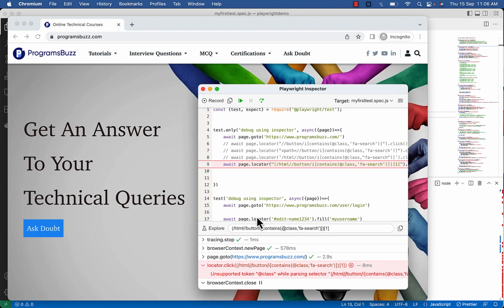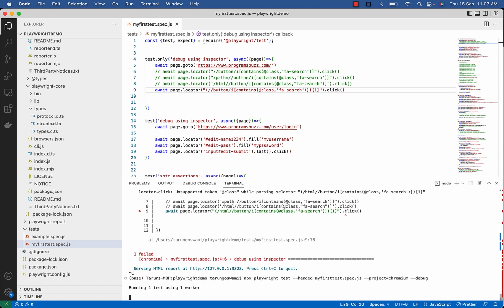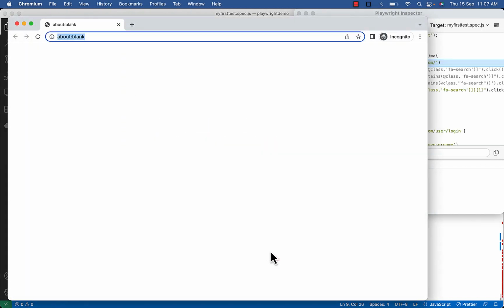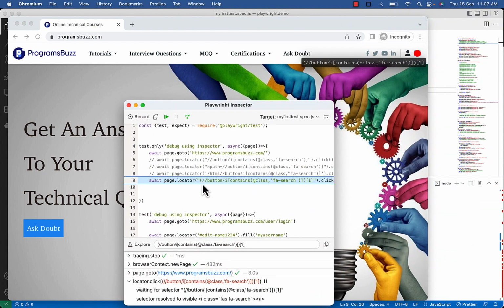So we are getting unsupported token, but the moment you remove this single forward slash /html, you will not get any error. You can see our expression is starting with a round bracket and double forward slash and it is working fine, highlighted with a red dot.